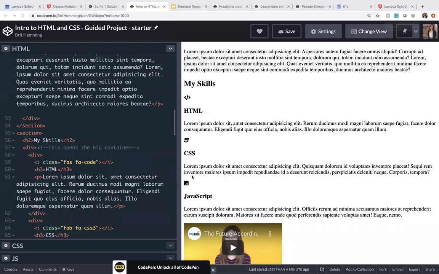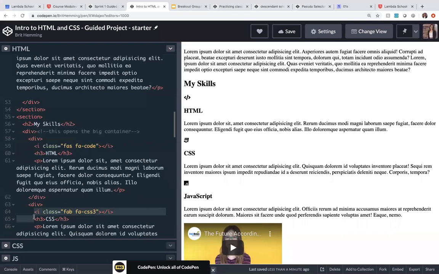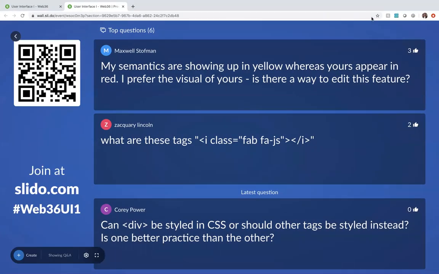It's a library that we pull into our website, and then we can use this HTML tag to produce this code, but it's referencing an outside library. So we're not going to get into that in a lot of detail today. You don't need it for your project today. But yeah, good question.